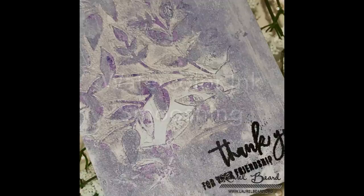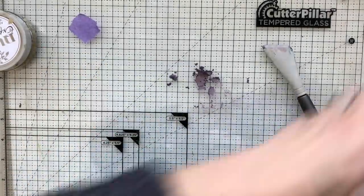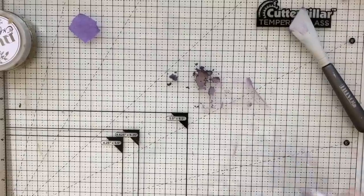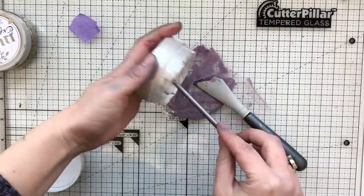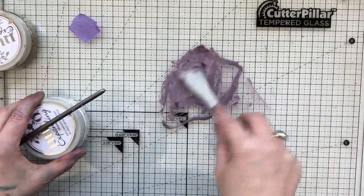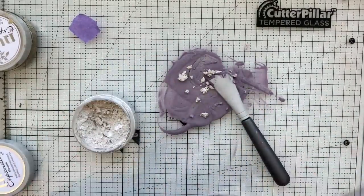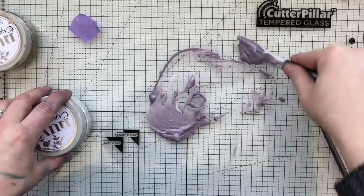This is the last technique — I'm calling it watercolor ink smushing. You can actually add some water to the expanding mousse to create your own thick watercolor. I put a little out onto my glass mat, added a couple of spritzes of water, and mixed it up with my spatula — very creamy consistency. I didn't want it too thin. The purple looked a little dirty so I went in with that toasted almond to change up the color, and kept mixing until I was happy.